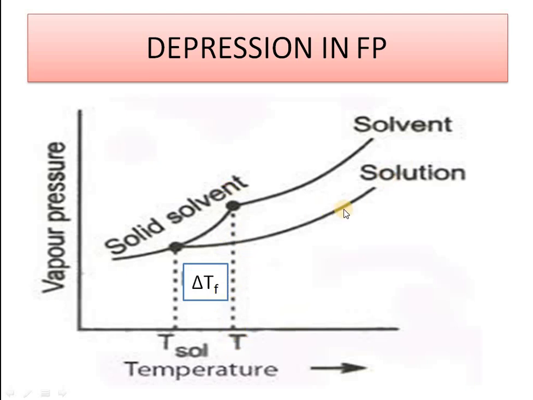And now if you add solute and that particular solution is formed, the freezing point is now decreased. Earlier, for example, it is freezing at 0. Now it might be freezing at -1. So the difference is 0 minus (-1), that will be +1. So this delta Tf represents the value +1, always positive. It will be the change in the freezing point. If it is 0 and changes to -1, it will be 1. If it changes to -2, then it will be 2. If it changes to -5, then it will be +5. Whether Celsius or Kelvin doesn't matter.